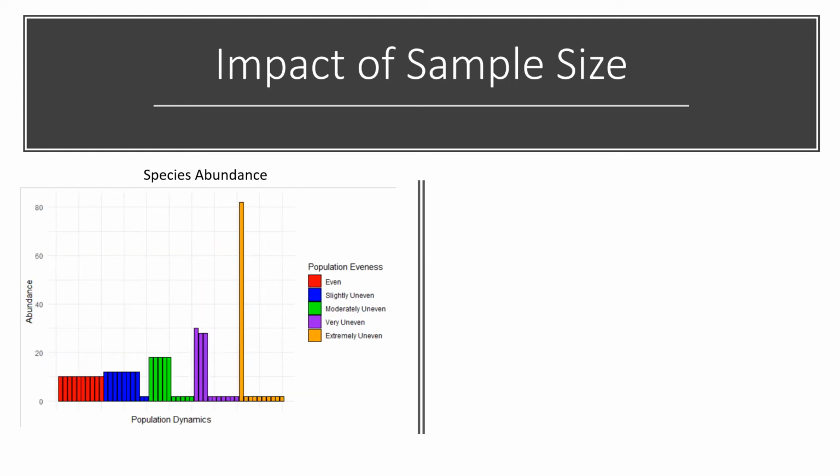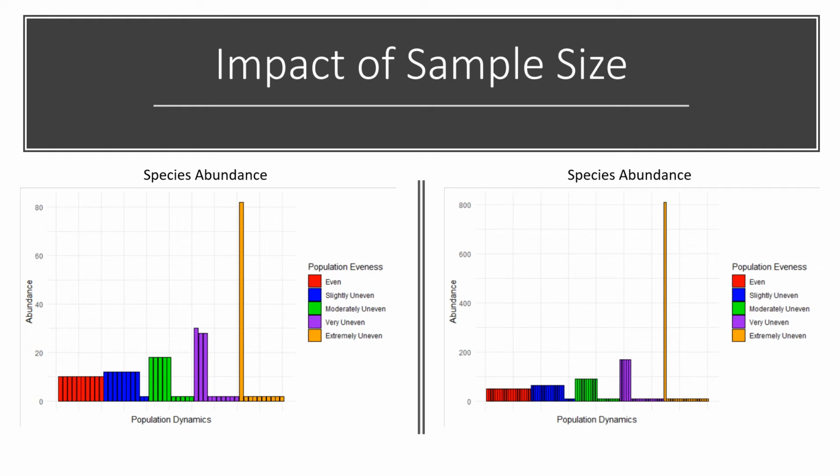And so the next factor I wanted to look at is how sample size impacted these biodiversity metrics. And to make sure it was only the sample size that was changed, I made sure the new population data I used had a very similar structure to the previous one, so we can know it's only the sample size that is causing any changes to the data set.